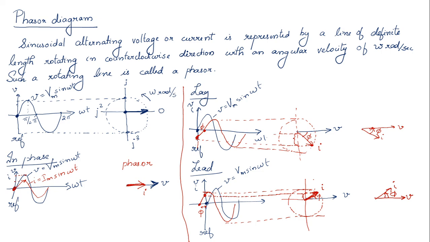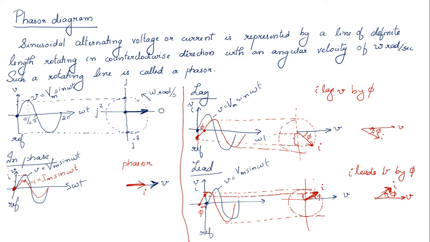Just have a look here. Zero axis is this one. This current was somewhere here 5 degrees before. Now it has rotated and reached this particular point. I hope you understood this one. So I'll just briefly give you how we can write this one. Current leads voltage by 5 degrees. Okay, and one more thing, here you have to imagine that these two phasors are rotating together.